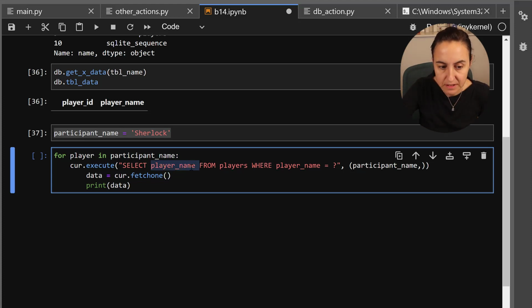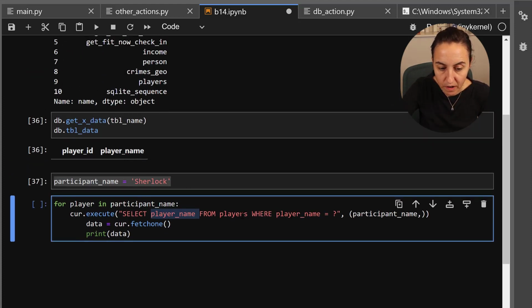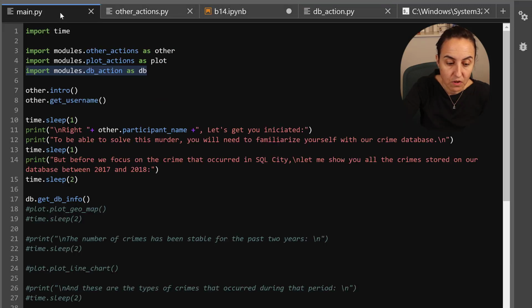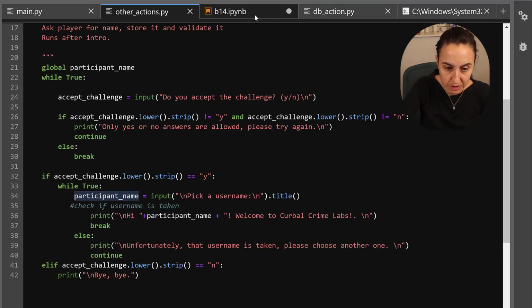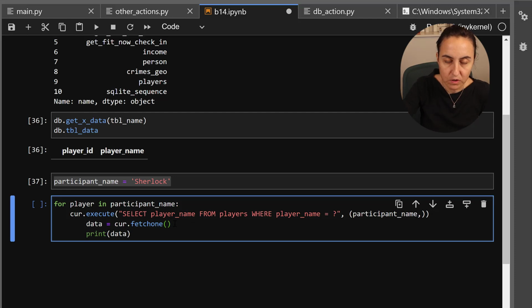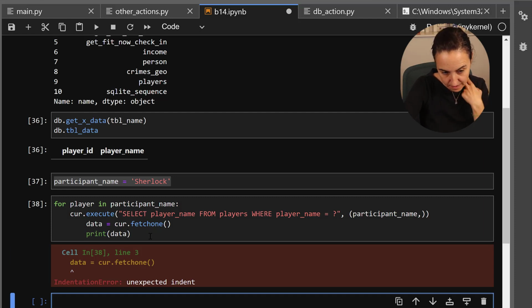Player name is the column that we want to query from table players, where player name is equal to participant name. The participant name is the variable that will get stored when we're asking the user to enter the name. And then we're going to fetch the unique ones with these, and then we're going to print it. I'm going to show you what this does.